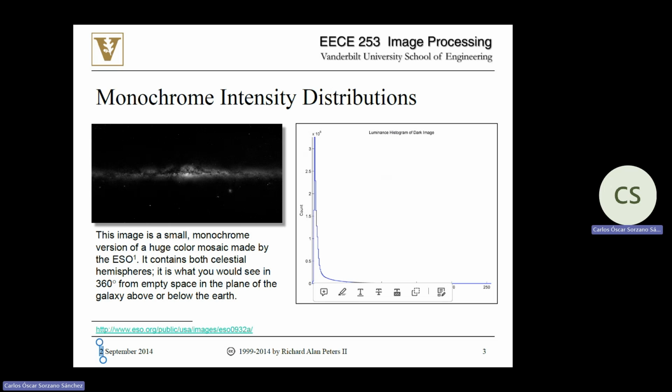So how many times you have seen each one of these values? And this is simply, okay, you have seen it 3 million times, a value about 50. And we understand why. This is a very dark image, so most of the pixels will be dark. Dark are those low values. And then the few pixels that are white will be here. So this is simply counting how many times you have seen each specific value.